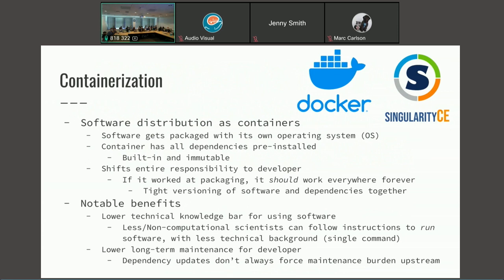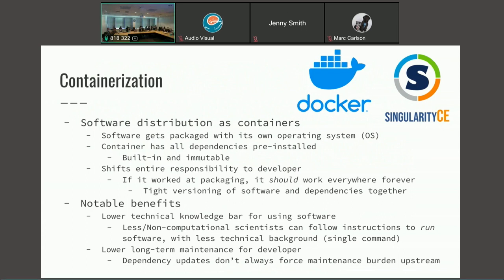So first, I just want to give a little bit of background on containerization, Kubernetes, and what that is. I think containerization has become more and more popular in the past 5 or so years, especially in the scientific community. Basically, containerization is getting a small container that has its own operating system, generally a Linux operating system, and then building the entire stack that an application or a software package needs to run into the container itself.